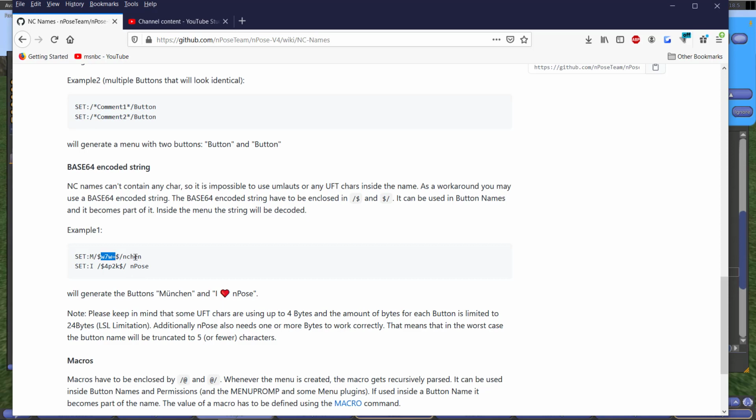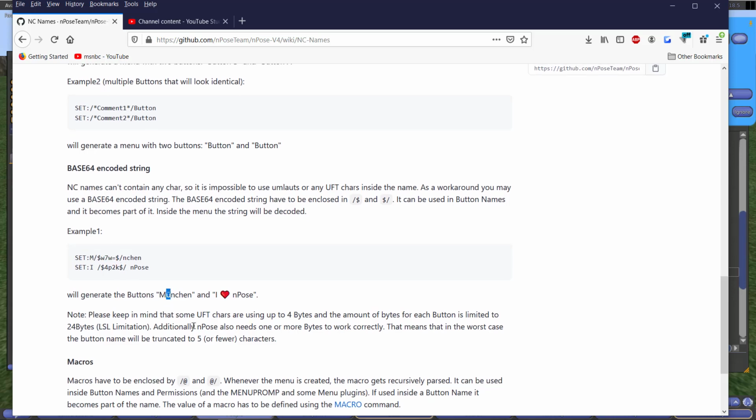And what's going to happen with that one is it's going to put this nice little U in there with the dots on the top, because it's between the M and the N.